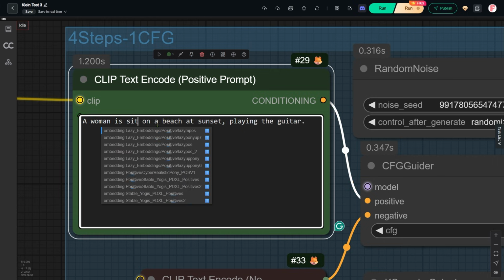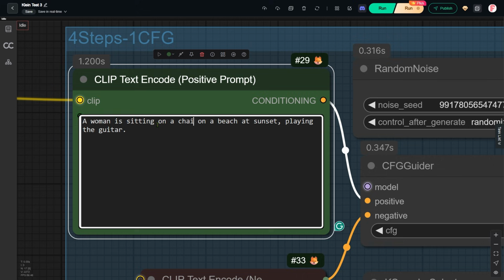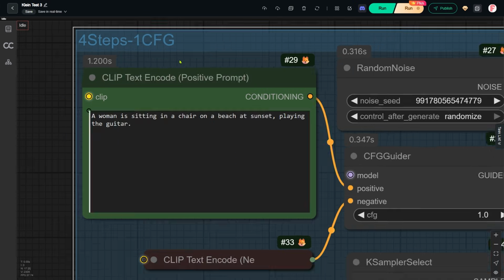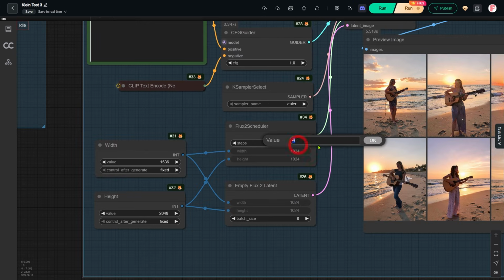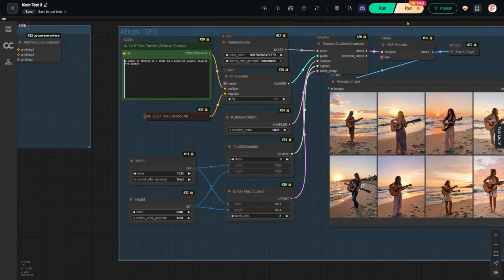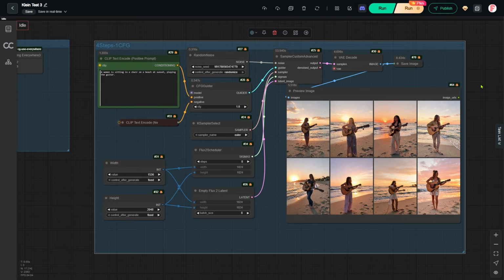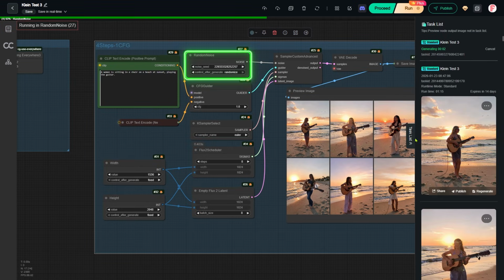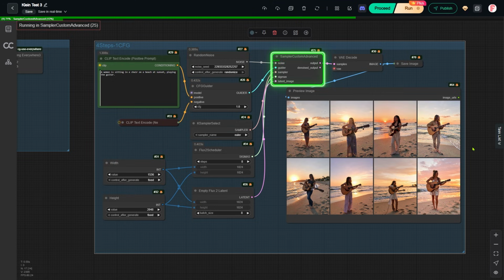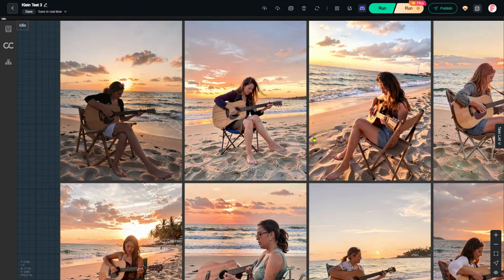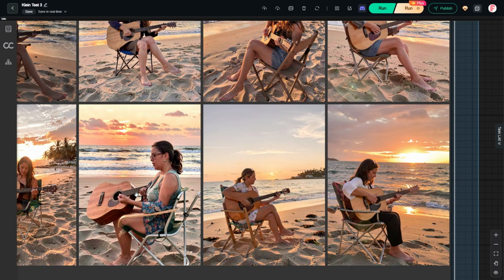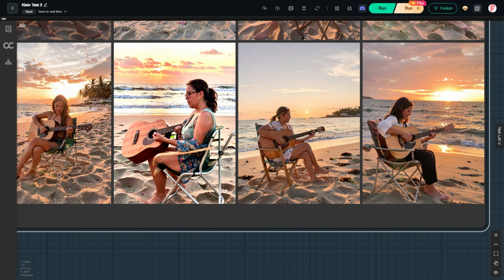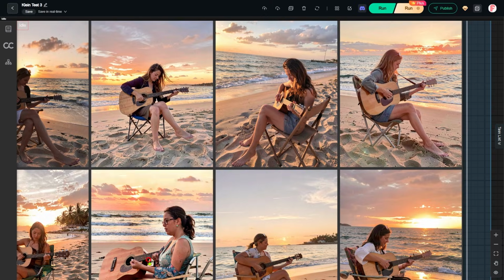Now let's switch back to the sitting pose and increase the steps. When you compare this with the 4-step version, you can see that using more steps can reduce anatomy errors.